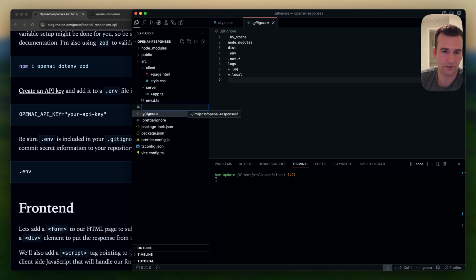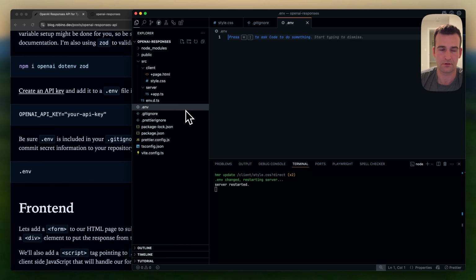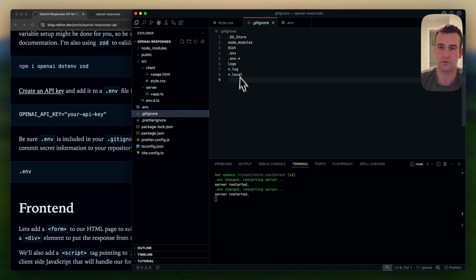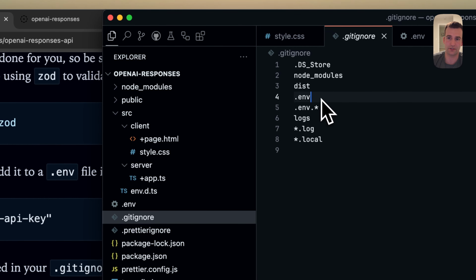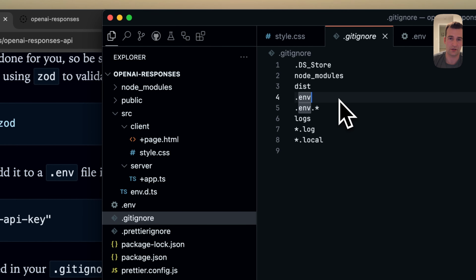They just stay on your local computer, or wherever you deploy your app to, you can set up these environment variables within your deployment provider. So let's go ahead and add that .env file, and I'll add in my API key, and we'll also ensure that our .env file is included in our gitignore so it doesn't get committed to our Git repository.